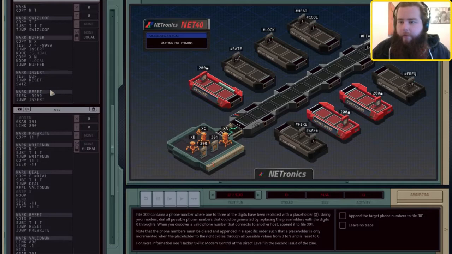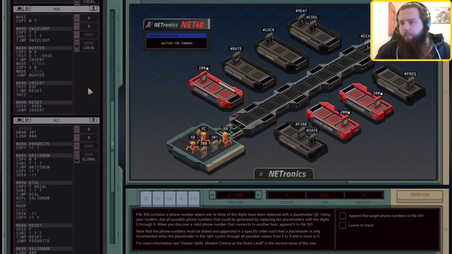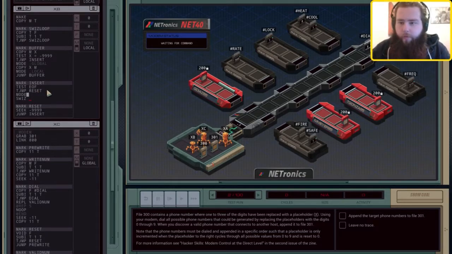Okay, so it's a trick to keep because once it finds a placeholder spot, it's just going to send over negative 9999 instead of an actual number. Yeah, okay. That's fine. Okay, so then we do this, then we go global right here. Okay, and then we swizz the value of X by the value of F and send that over to M.